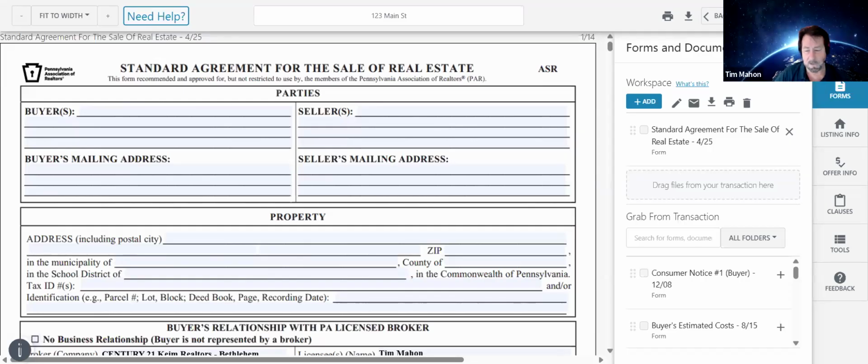So before you can write an offer on a property, you should have in front of you a copy of the listing. I also recommend you have a copy of the tax record, tax map under CRS tax records. So you can have that information handy because you're going to need that information to fill this out. And then last but not least, while you're in the MLS, you should also upload a copy of the seller's disclosure and if applicable, lead paint disclosure that will usually be on the listing.